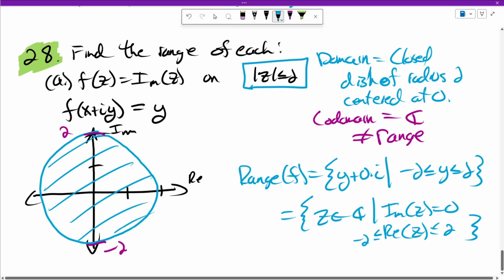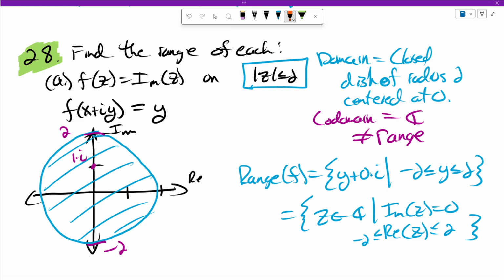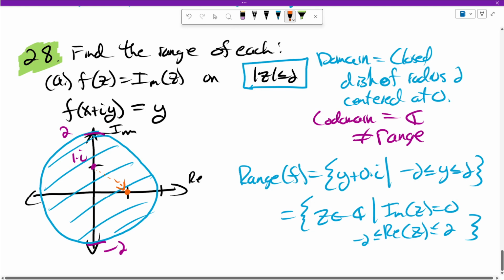So for example, to kind of visualize what's happening, our point here, 1i, has imaginary part 1. So our function is going to take that point and spit out the number 1, which in the complex numbers is here. If we like, our function is sort of looking directly over on the line y equals -x. Similarly, this point, which is at 3/2 i, is going to go to 3/2, over here. The function is sort of looking directly over there.